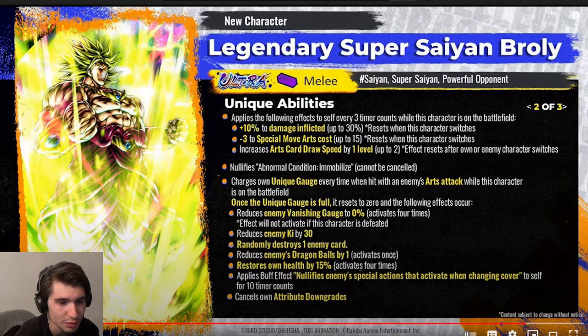Once the unique gauge is full, it resets to 0 and the following effects occur. Reduces enemy... Okay, sure. 4 times? That's like the whole match. That's just 2 rushes. It's easy. How are you supposed to hit him? You match up with someone who's got a max star and it's like, well, good luck hitting him. Like, he has to be your rising rush target then. What? Where does it say this? Right here where it says once unique gauge is full. So his gauge gets full, and then your vantage gauge goes down to full.